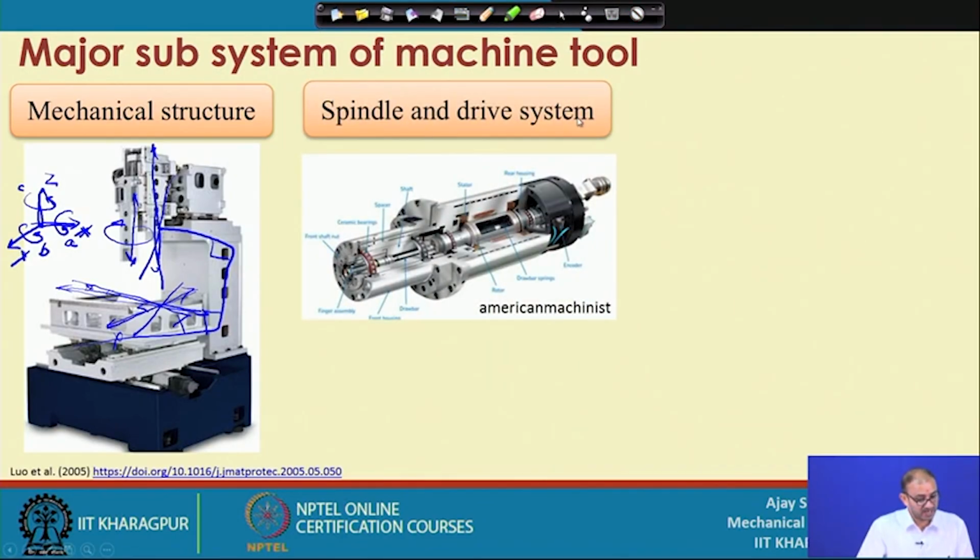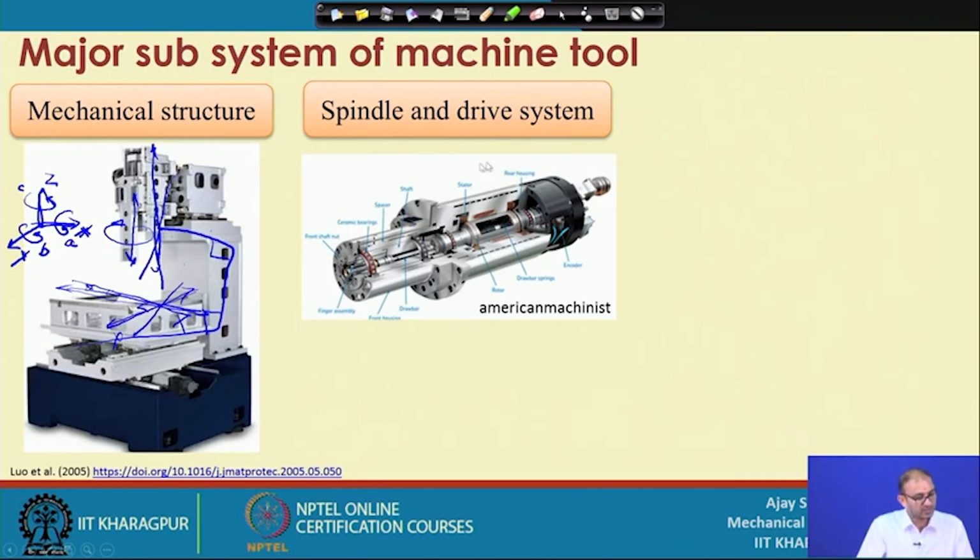Another thing is the spindle and drive system, because in micro machining we expect the spindle to rotate at extremely high RPM to get reasonably good productivity. When rotating at a low RPM, you have to sacrifice the feed rate. With low RPM, the tool will not continuously remove the material the way you are forcing the tool inside the material. So your feed rate has a limitation because of the RPM, and depth of cut also has a limitation. If you increase the spindle RPM, then you have a large flexibility in deciding the feed rate and the depth of cut at a higher level.